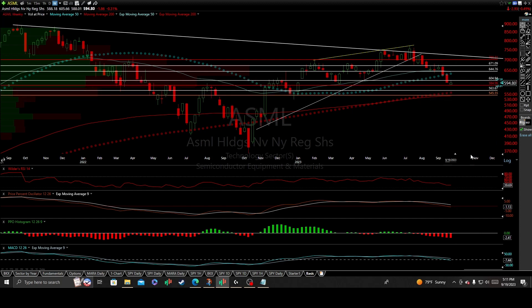If we break below that I can give more targets, but for now that's my maximum carnage capitulation range if and when we go down to retest that level, correlated with the 200 weekly exponential moving average. For any long-term investors looking to buy at a sweet discount — if you're a firm believer in the long-term of this semiconductor company — ASML faces headwinds: the United States is pressuring the Netherlands to enforce a trade embargo against China, geopolitical risks are pretty significant given that ASML's customer base relies on TSMC, headquartered in a country that could potentially be in conflict with China. Additionally, the industry cycle and the possibility of a recession are major concerns, as it's a capital-intensive business and prolonged high rates could have a detrimental impact on short-term prospects.